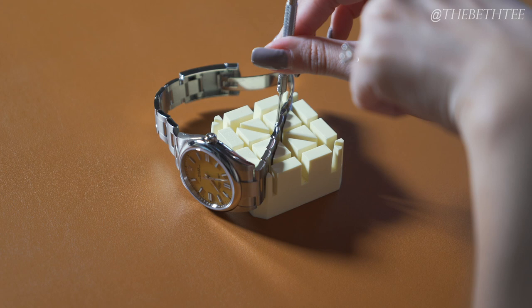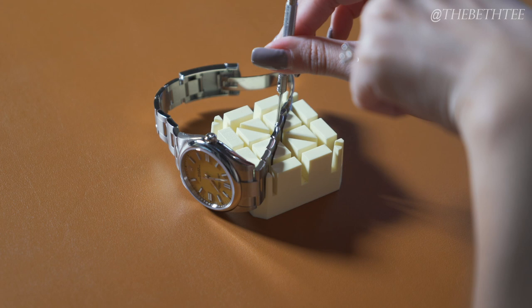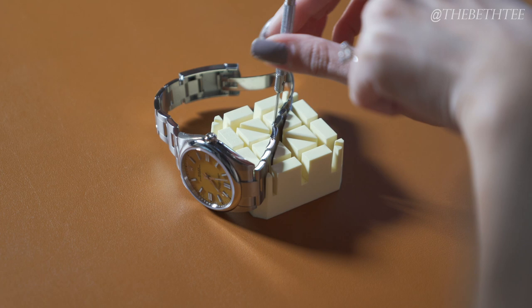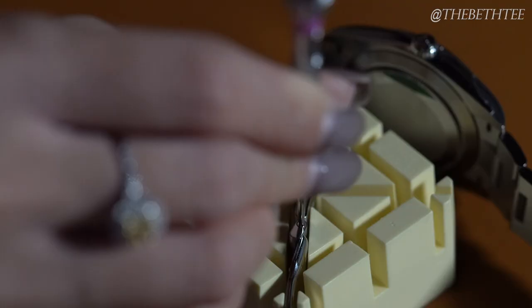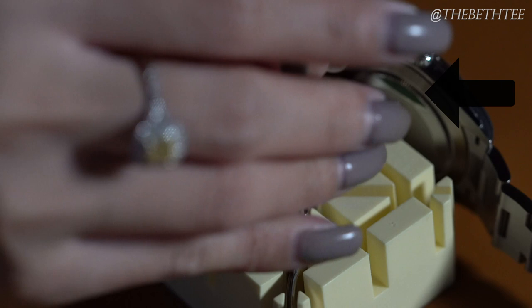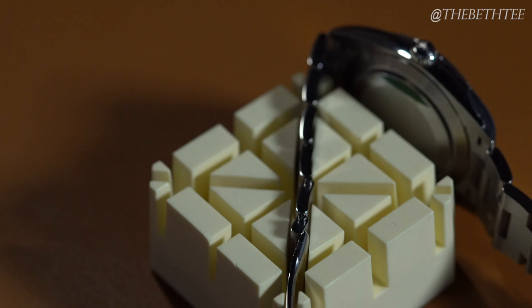Resizing bracelets is something you can easily do at home if you plan on sharing a nice piece with your partner, and is not a requirement upon purchase from an AD, which is something I wanted to address from the interesting comments and assumptions from my first video. Removing stickers is, but sometimes you get lucky and some are still on there. Anyways, I think both the 39 millimeter and 41 millimeter are stunning choices for females, so you really can't go wrong with either, though the pink dial is the only color that does not come in a 41.